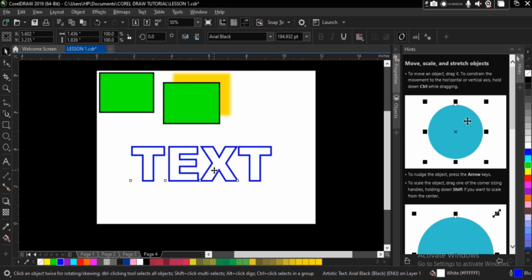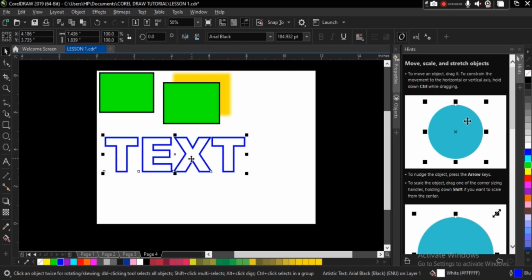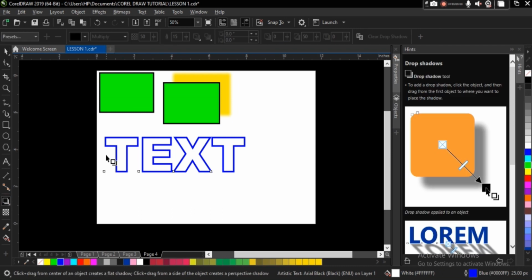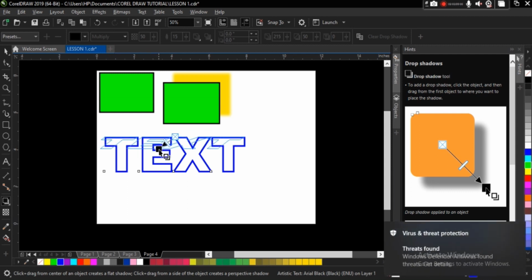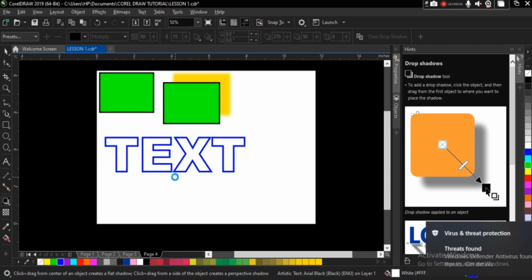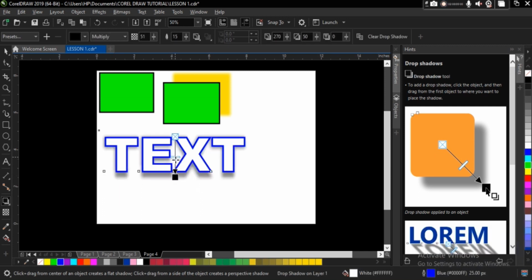Okay, so now let's see the effect that we added to this, under the drop shadow. So I just come over to the drop shadow, select the drop shadow here, select the text where I want to apply the drop shadow, and then you can see I'm dragging it down, something like this. You can now change between these parts to check for the intensity.